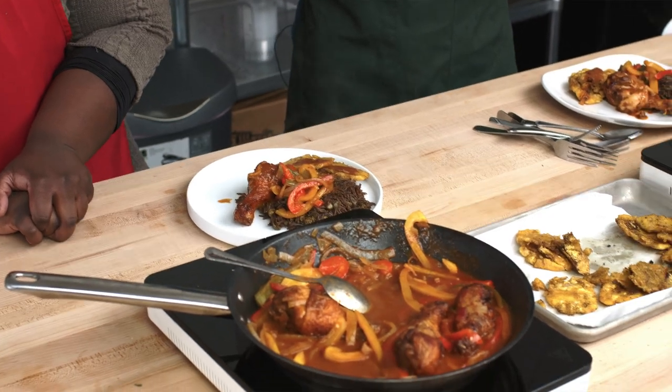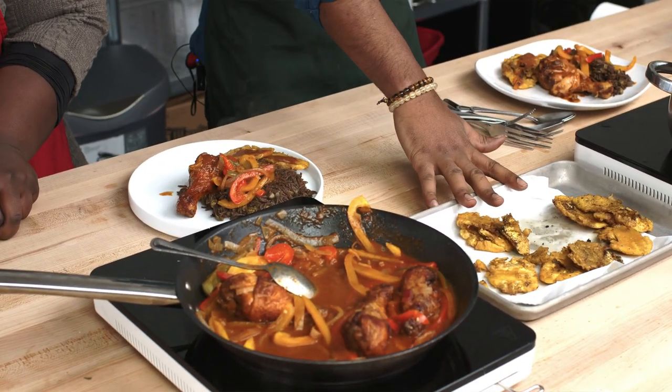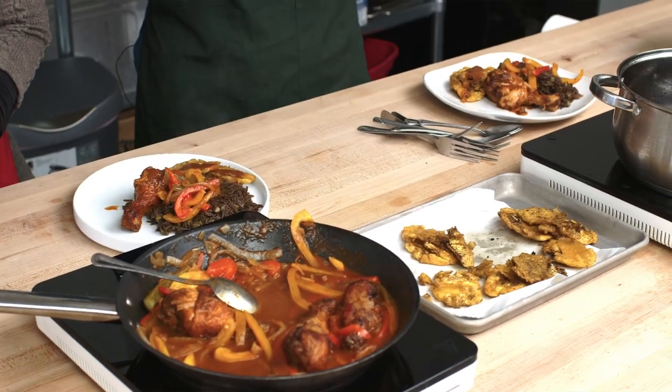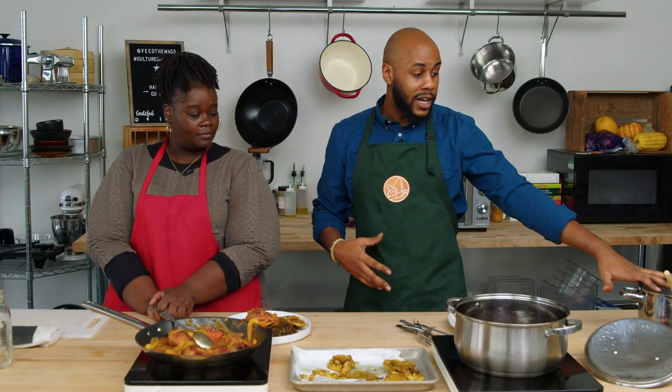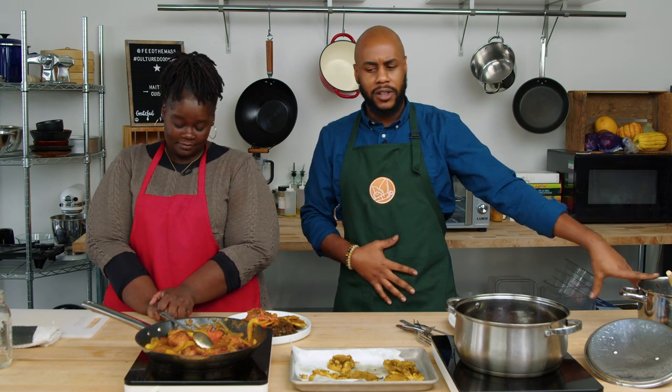Our guest here, Rosie. We took a nice little trip to Haiti and we cooked some beautiful twice-fried plantains, a little bit of chicken that's been marinating overnight, and then our rice and pigeon peas that has that wonderful, wonderful black color on there.